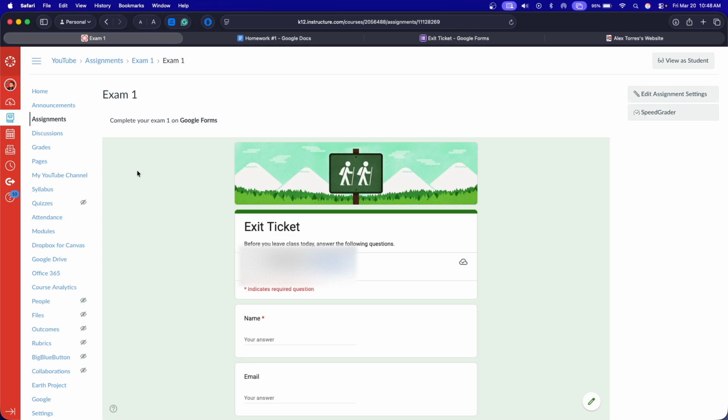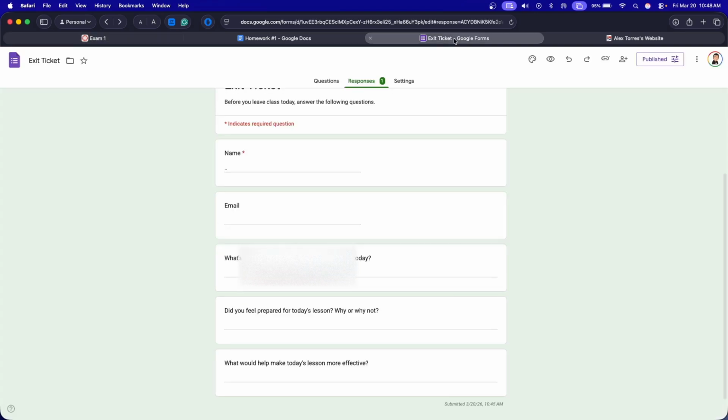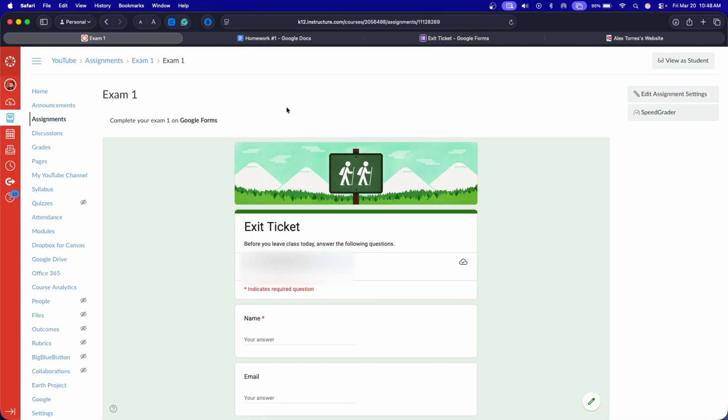They can go in here, fill it out, and hit the submit button. And then you would, of course, have to go into Google Forms and check the response. So this is actually a really cool feature, again, because it allows students just to stay on Canvas. Again, like I said, if you teach younger students, you don't want them bouncing around on different tabs, this will work. Or even for older students as well. If you just want to have everything embedded here on Canvas, it's easier, and they don't have to keep visiting external links and stuff like that.